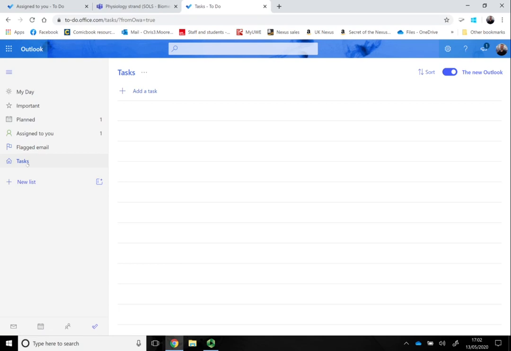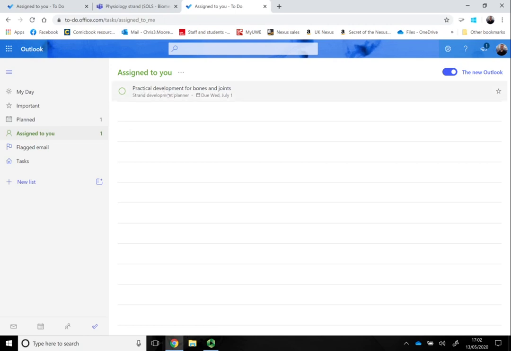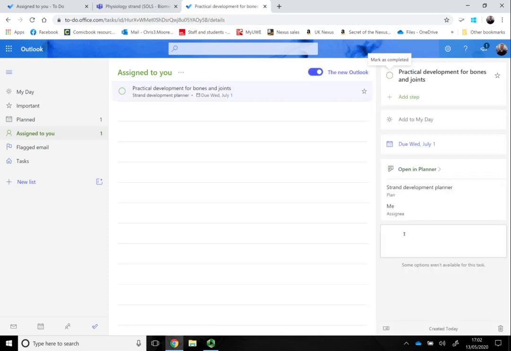You can leave notes to yourself, which would be tasks here, and I could add a note of a reminder to do. You can also click on this assigned to you. And the assigned to you is how many things have been assigned to you from within Teams. So here we can see the one that I've assigned to myself is due July 1st, and I can see the details of it, if there were any present, and any notes attached or anything like that. You can add steps to them. And so the people that were assigned to the other task that I gave would be able to see this in their assigned to you area as well.